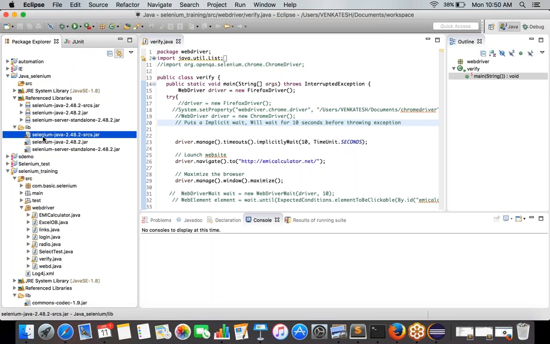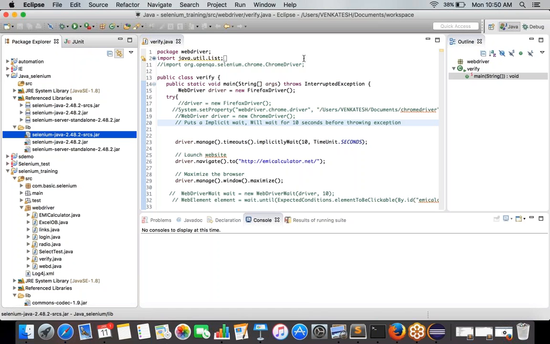Right. Any other question regarding the project setup and adding the library files? No questions? Okay, fine.